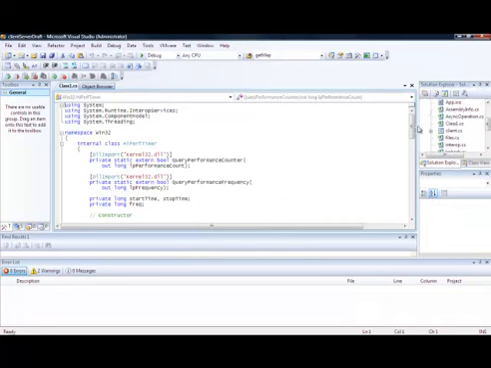Okay, so if we actually have a look at what we have here, just open up a client.